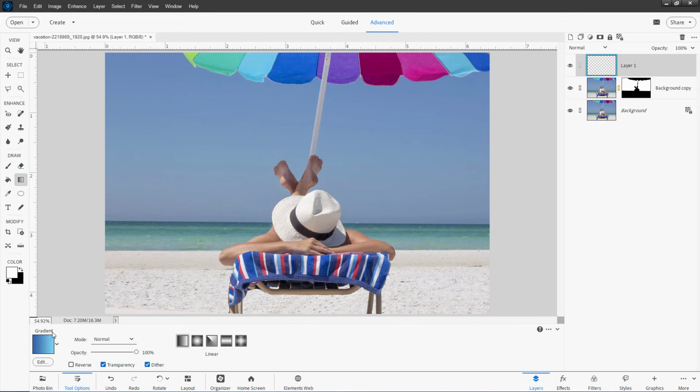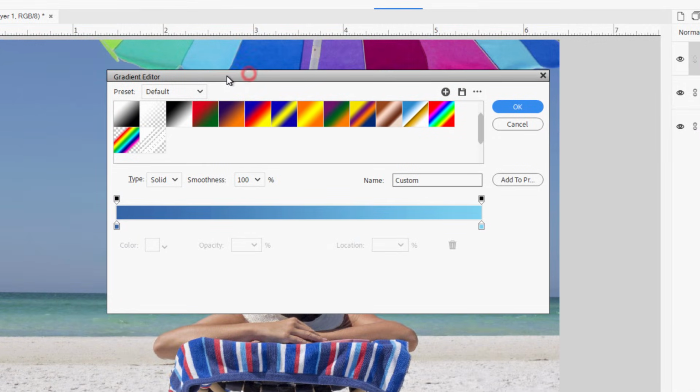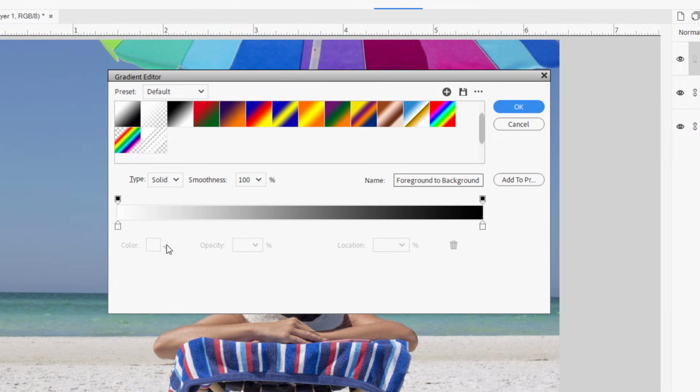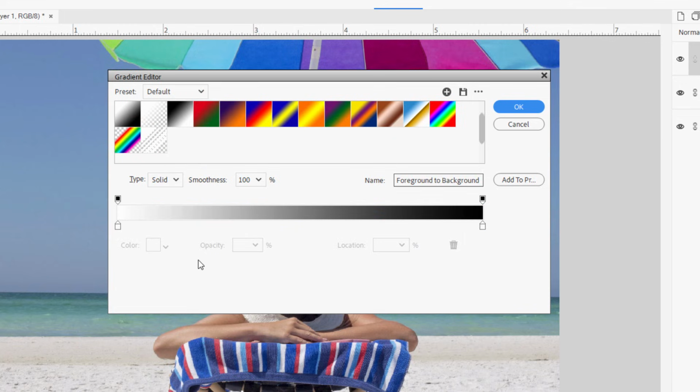There we go. Now in the gradient tool, click on the gradient itself over here. This brings up the gradient editor right here. And you'll probably see something like this, black and white. Now you can choose any of these gradients up in here if you want to, or even choose more gradients from our drop-down list. But I don't want that. I want to have a custom gradient. I want to have just two colors on here. So I'll choose the black and white first. That gives me the gradient with the two colors.